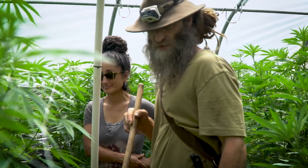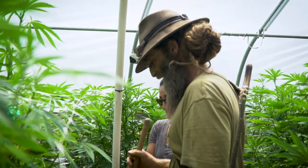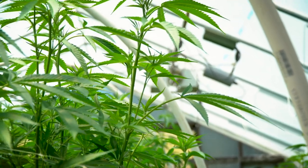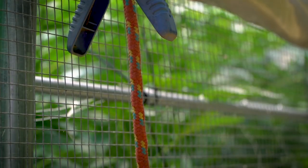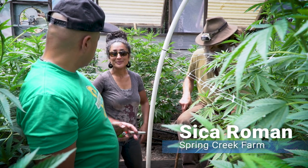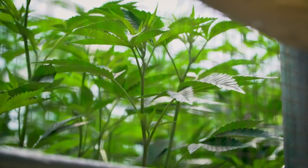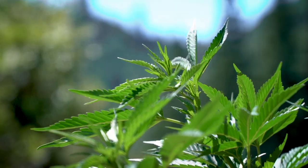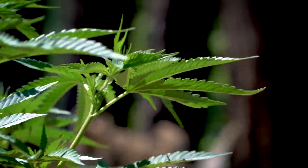Some of our living soil right here from our pit, which we'll go over too. This is our decade-old soil that we moved over here because we were expanding this greenhouse a little bit. We try to prune and plant as much as possible with the phases of the moon, a flowering moon, or a moon where you want the roots to go into the earth or the plant to come up. It's a varying thing depending on your goal.